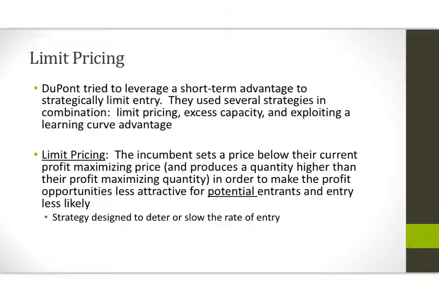So if a firm's looking at coming into a market and they know that where your pricing is doesn't leave much margin for them, it makes it less likely that they're going to want to come in. So limit pricing is a strategy aimed at potential entrants, not existing firms, but potential entrants who could come into a market, and basically making the market look less desirable than it actually is.